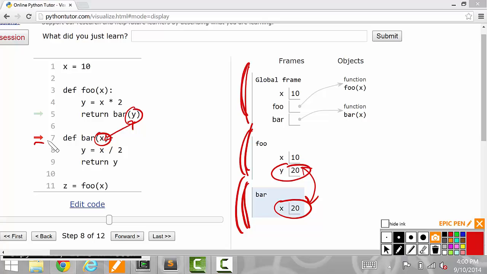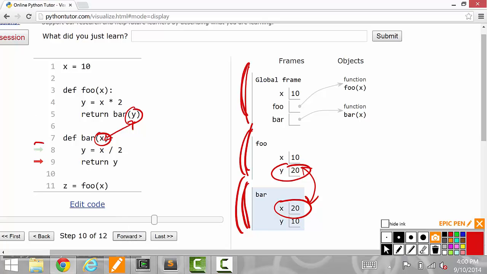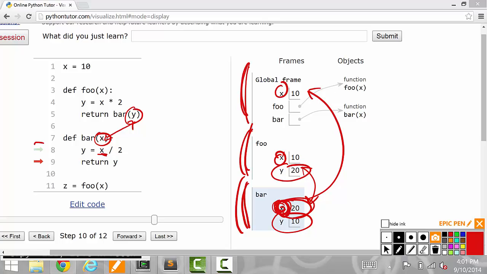Okay. So we're here now, and we're going to step again. Now y equals x divided by 2. Y is 10. Which x is the y using now? It needs to look up an x. So which one is that? Good. This one, right? So there's this x, there's this x, or there's this x, right? It's this one, because this is the local one. It will either look in the local or it will look in the global if it's not there. It will actually never look in this other x.